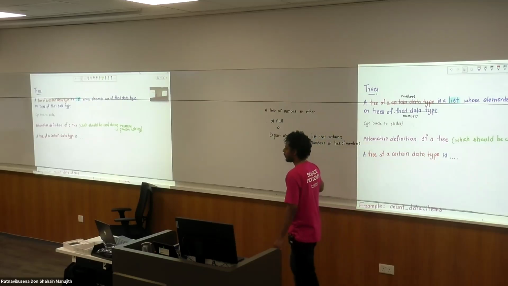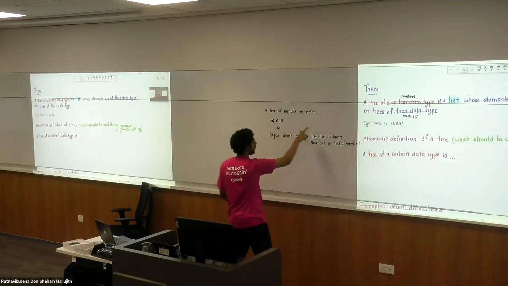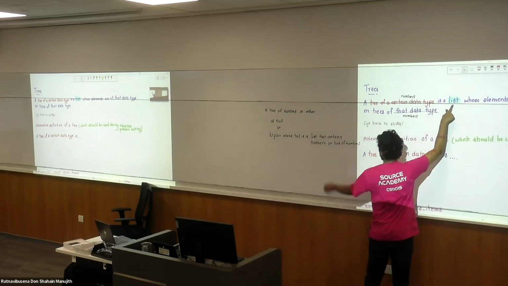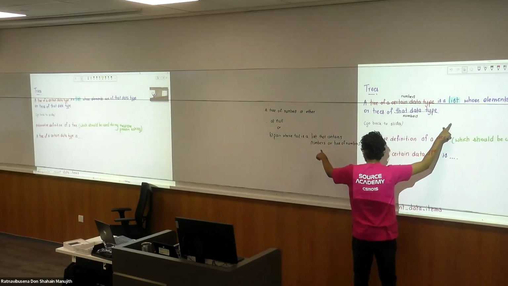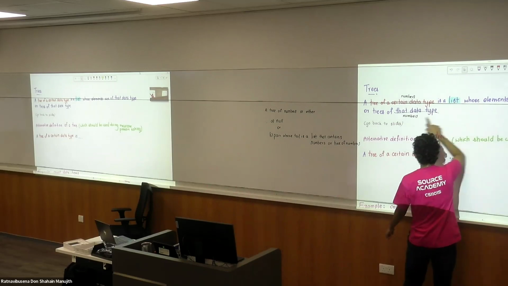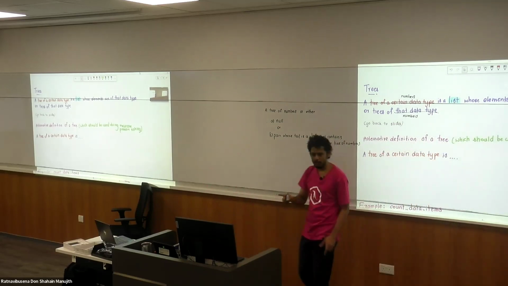So a tree of numbers is either null, because a tree of numbers is a list. So a list is either null or a pair whose tail is a list, but that list will contain numbers or trees of numbers. Is that okay?